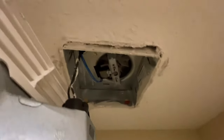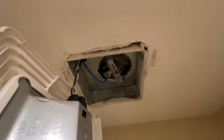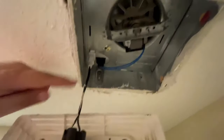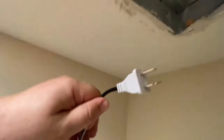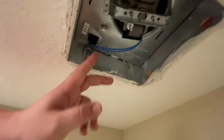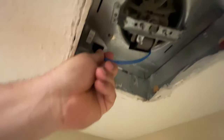There should be one screw somewhere that allows that fan to swing down, which should give us access to that flapper that's making that noise. Looking at this a little bit more, there's a plug right here that should just unplug just like that — looks like just a standard house plug for the light. Right next to that plug, there's another plug which goes to the fan, so we're just going to unplug this one as well.